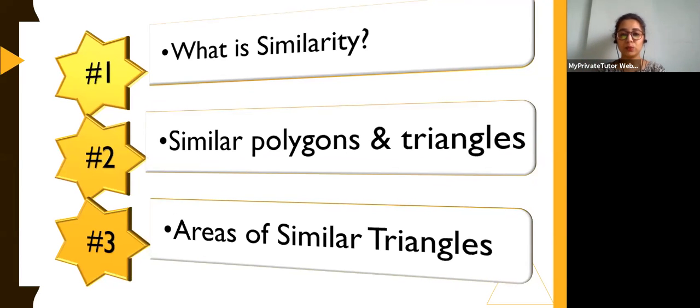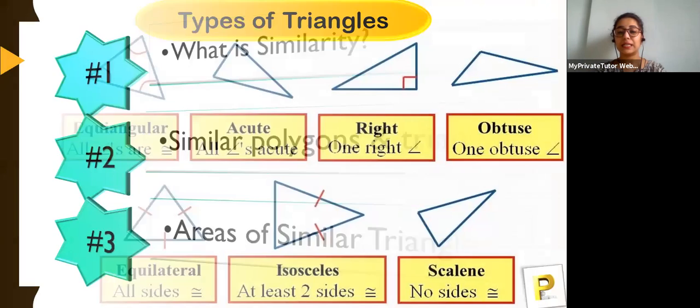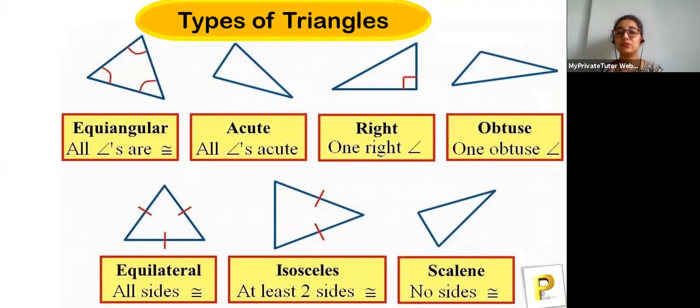So let's get into the first part, that is the types of triangle. Before that, I'll tell you what exactly a triangle means. A triangle is a figure which has three sides and three angles. Why does it have this name? Because tri means three, and it has three angles. Therefore, it is considered to be a triangle. Okay, so let's get into what the types of triangles are.